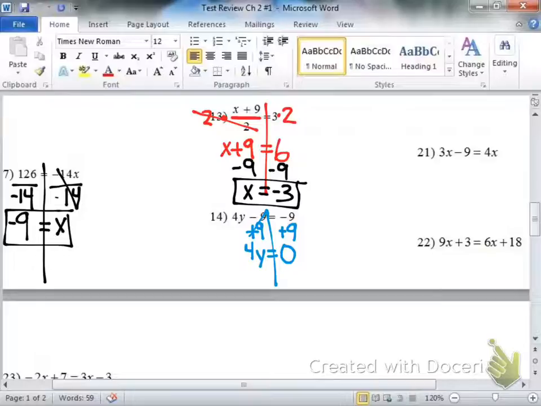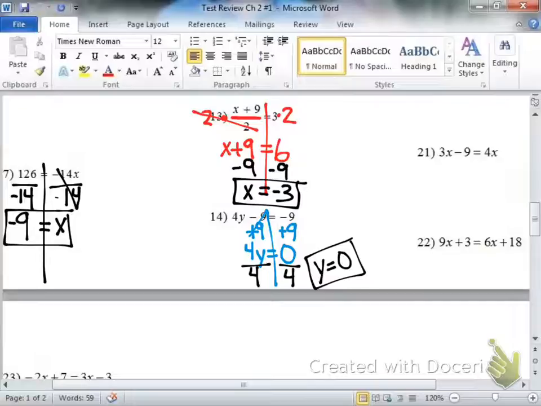Is y by itself? No. How do I get the y by itself? Divide by 4. What is 0 divided by 4? 0. I have 0 pieces of candy and I divide it up between 4 of us. We still all have 0 pieces of candy, right? So y equals 0. 0 is an okay answer. For some reason students think like, oh, this can't be right. It's fine. If you plug 0 in right here, you'd have 0 minus 9 equals -9. That's absolutely true. 0 is correct.